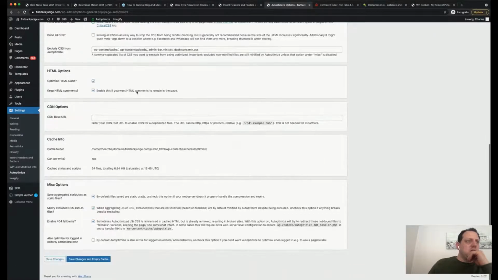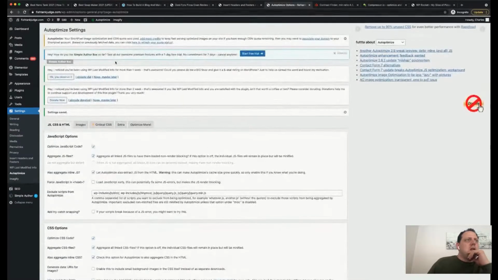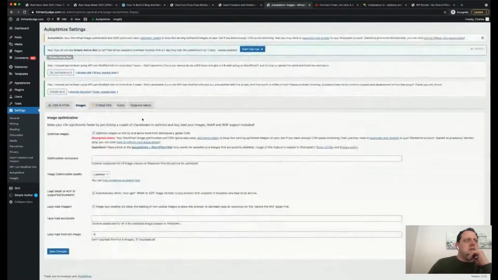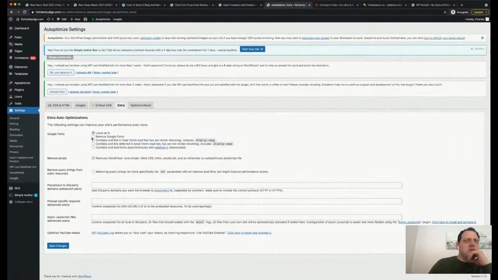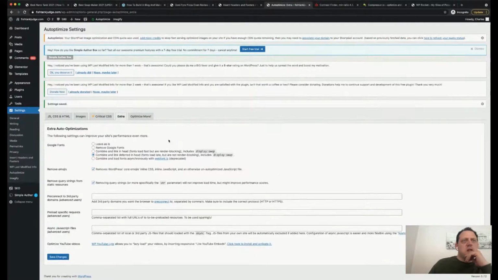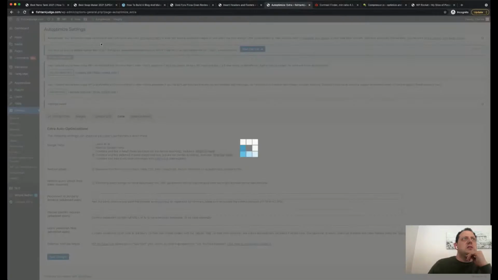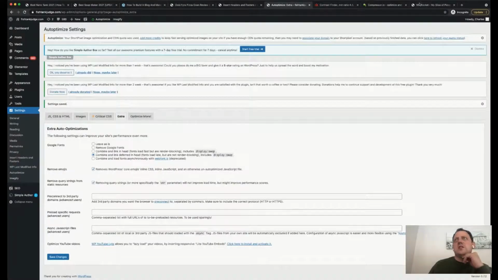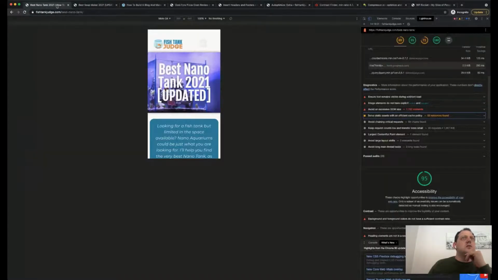I don't think we need to worry too much about that. Images, that's fine. Here we go with fonts. So let's get rid of these fonts, remove query strings, and then we'll save that. And then we'll clear the cache.